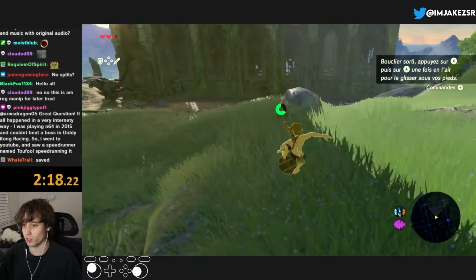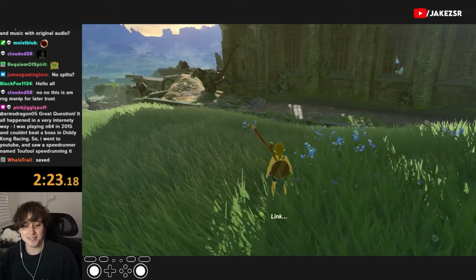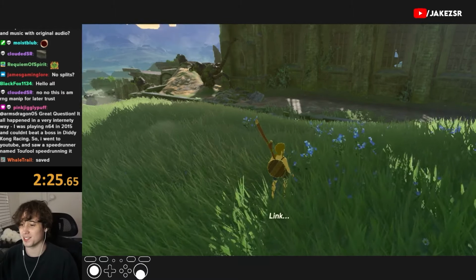The pot lid will be the only shield, hopefully, that we have to use for the rest of the run. But we'll see. Yes, that was a RNG manip. Trust me, it'll make sense later.